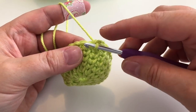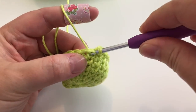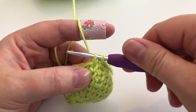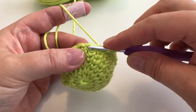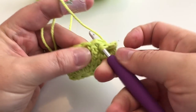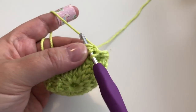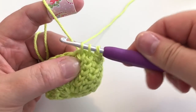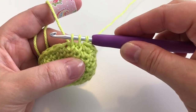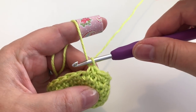Decreasing, also the same as a regular stitch. So that is to say, we're going to start our first stitch, so I'm going in there. I'm not going to finish it. I'm going to keep two loops on the hook and then I am going to go into the next stitch. Did you see again? I use that digging technique with that hook. Pull a third loop onto the hook and then I'm going to pick up the yarn and go through all three, and I have decreased a stitch there.